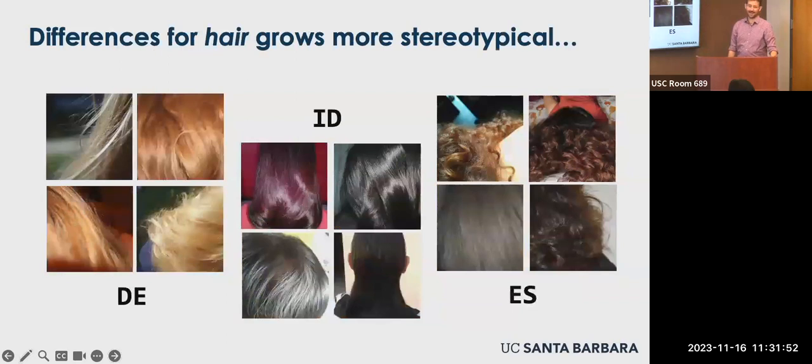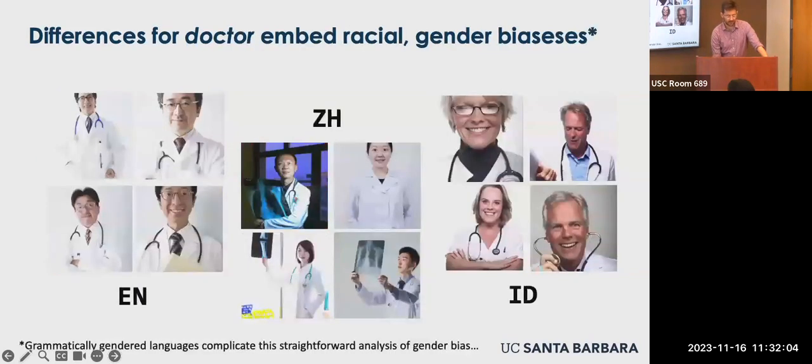But it gets more problematic. If you ask in the underspecified case for a picture of hair, what are the characteristics of the hair that's going to get generated? We're encoding basically ethnic stereotypes about the speaker population. Also, if you ask for a picture of a doctor, what is the ethnicity of the doctor and are they male or female? Those biases are also captured and encoded within the models. Interestingly, Indonesian is picking white doctors and English is picking Asian doctors for this model. And there are some differences across them.